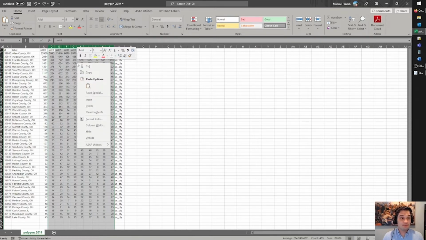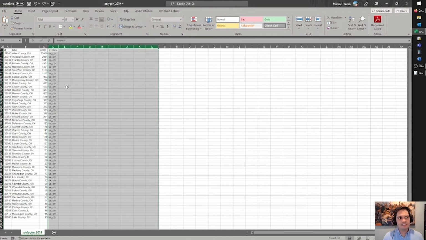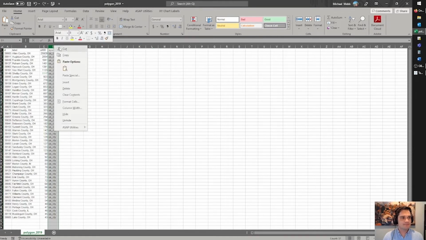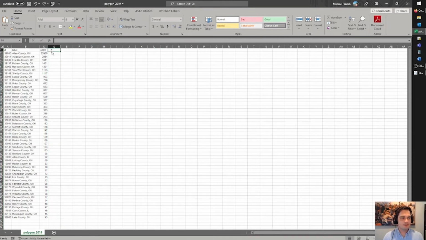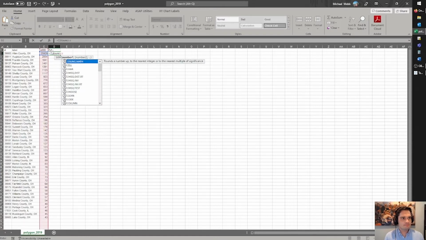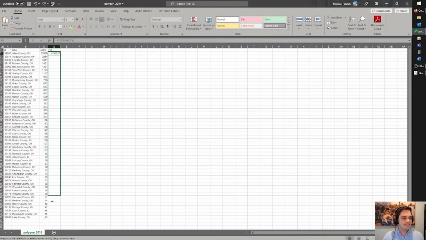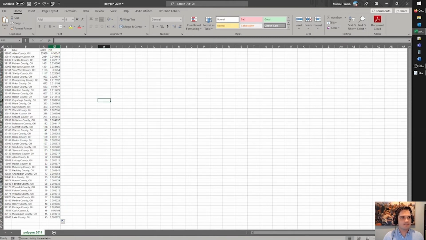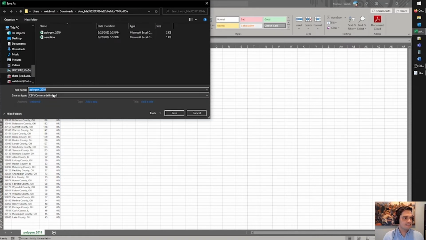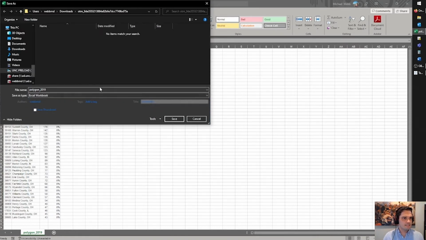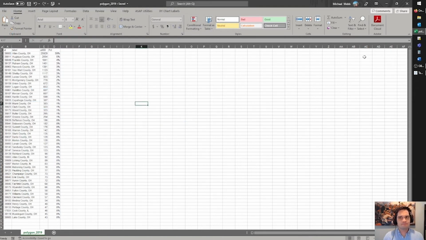Because we don't care about this for the purpose of this visualization, I'm just going to get rid of those columns. I'm also going to get rid of this because we know they're all counties. The one column I'm going to add here is a percent. So we're going to add that as well, and this is all going to go into the visualization that we're going to be creating in a second. So we're going to close this out and save this as an Excel file. We'll just save it in the download file.